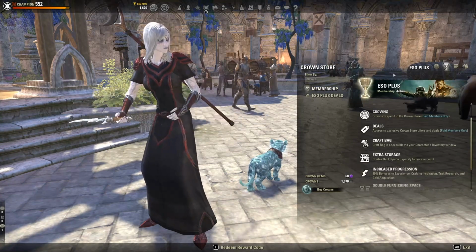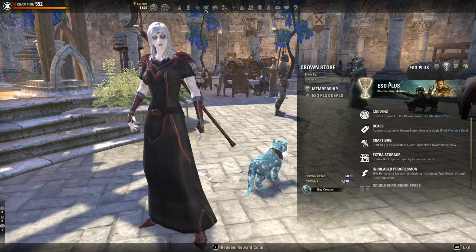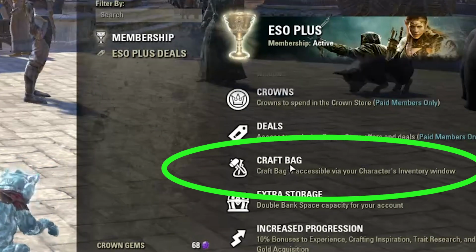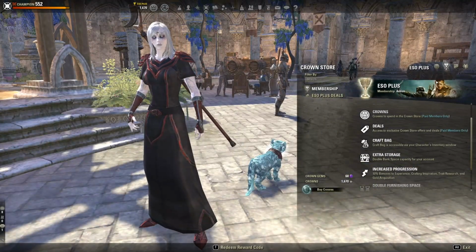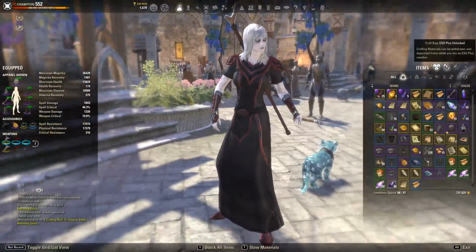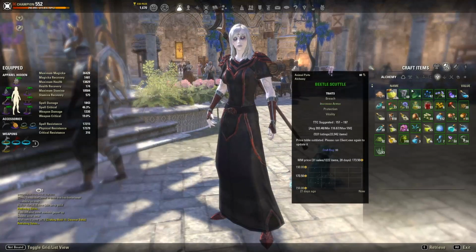And then here's the biggest thing ever for ESO Plus, and this is the number one reason why, in my opinion, it is worth it. The craft bag. The craft bag is literally, I don't know what I would do if I didn't have the craft bag. Basically, the craft bag is an infinite amount of space that holds all your consumable crafting stuff.